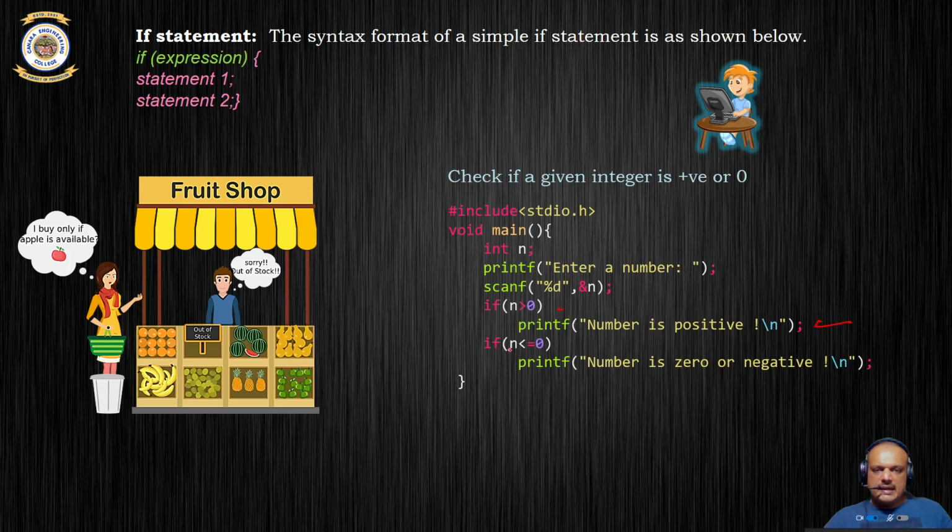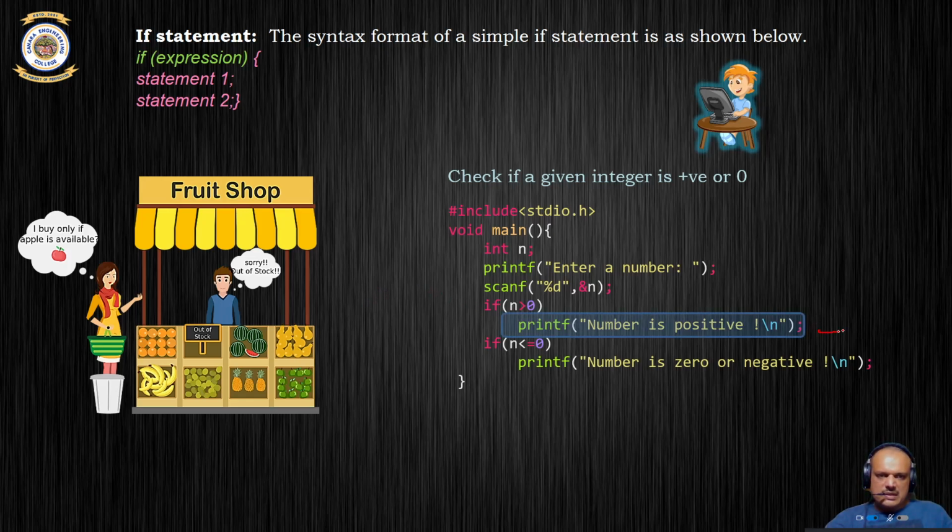If n is negative or equal to 0, then this gets executed. So I have two ifs, okay, one below the other. So this is where if comes into the picture, and you can basically use the if loop to take a decision. Based on this condition you either branch here or you branch there, or if it is something else, if n is not an integer or it is a null or something like that, you branch out there directly. Okay, so that's the application of the if loop.